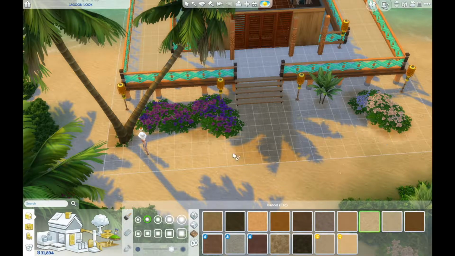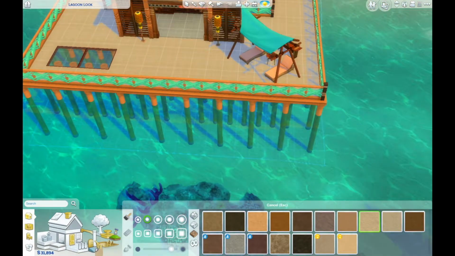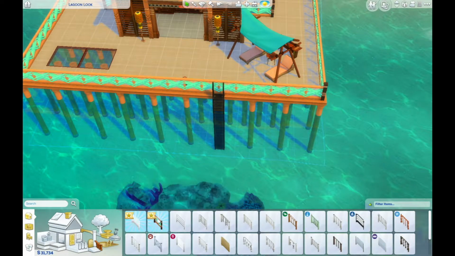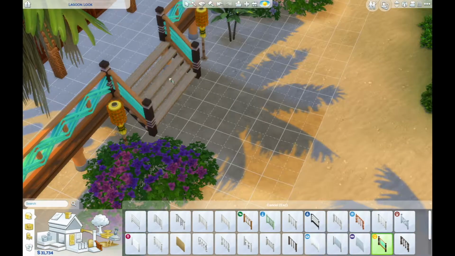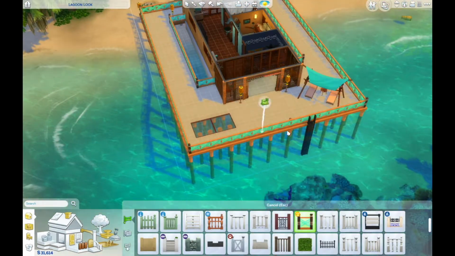Okay, and then now it's time to go back to decorating the deck. So I put a ladder in because, I mean, it's so much fun to watch your Sims jump off the edge of the deck. This Sim who's living here at the moment, she's a mermaid, so it's really great for her to jump right off the back and then to change directly into her mermaid form.